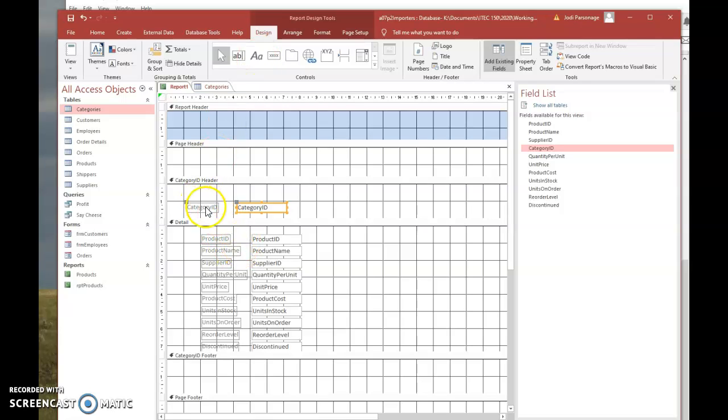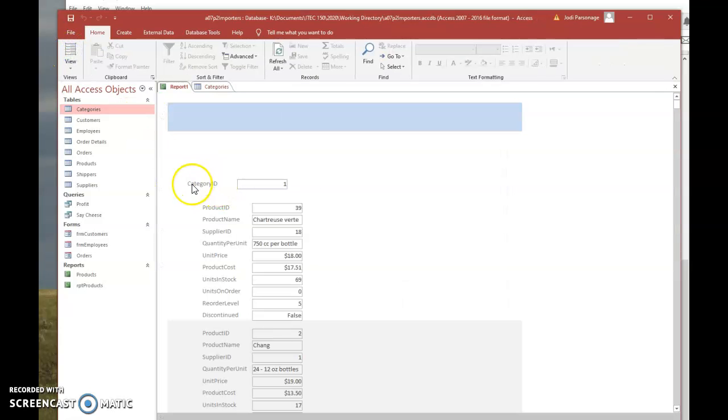So if we look down here, the label is this item that just says category ID. The text box is the one that's going to display the data from the table. So if I look at this now in report view, my label is just a label. My text box is representing the data from the table.